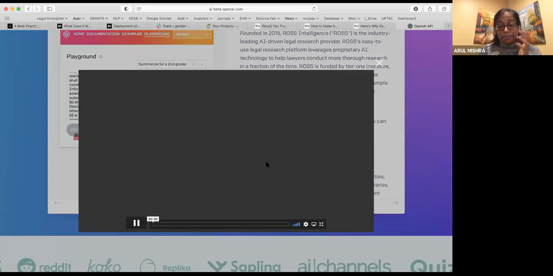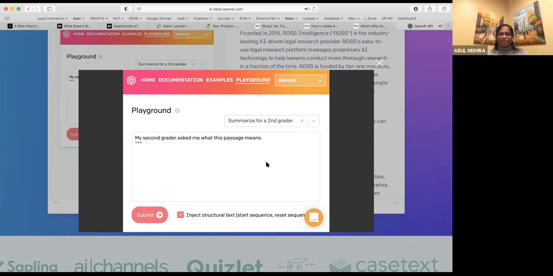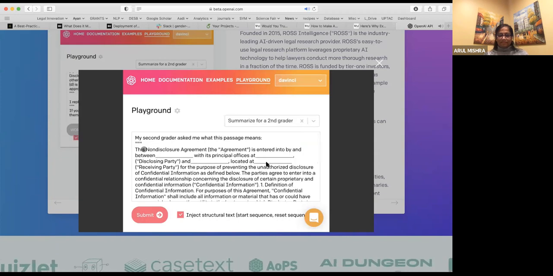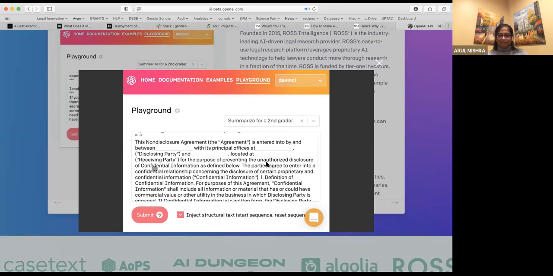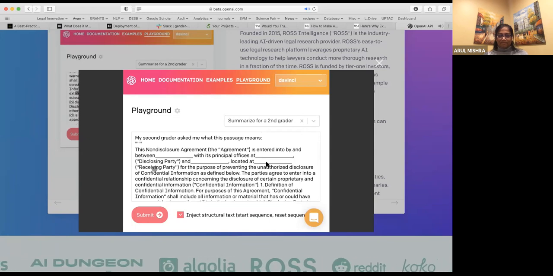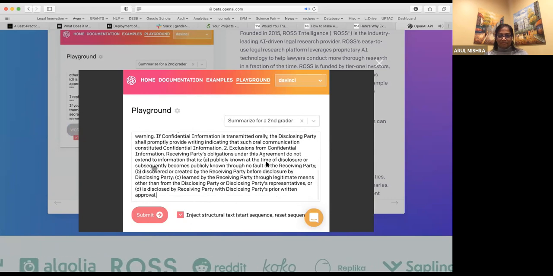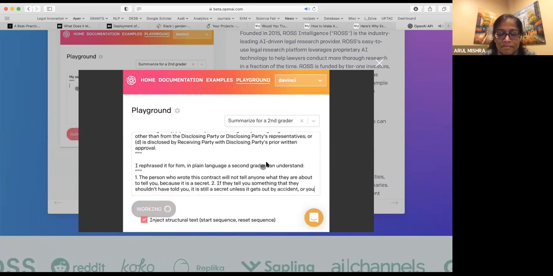So this is GPT-2 or 3, one of them. Given any prompt, the API will return a completion, attempting to match any pattern you give it. You can program it for any task by instructing it in English of what you'd like it to do. For example, let's take a typical non-disclosure agreement and distill this content down to something much more understandable for non-lawyers like myself. First, I'll prompt the API with "my second grader asked me what this passage means," and then I'll include the following section from a standard NDA. I'll hit submit, and the API takes this prompt to summarize this body of text in a simplified form.